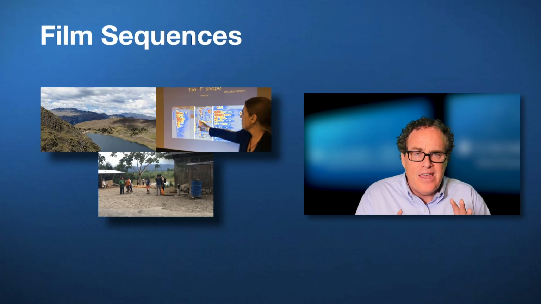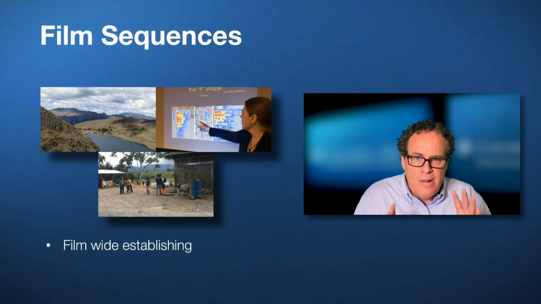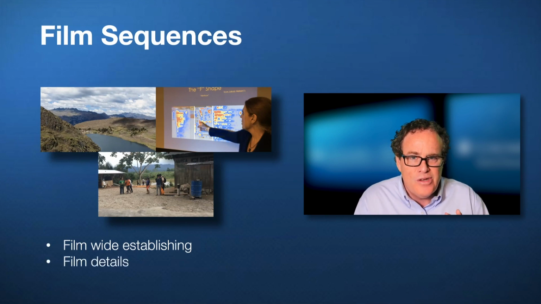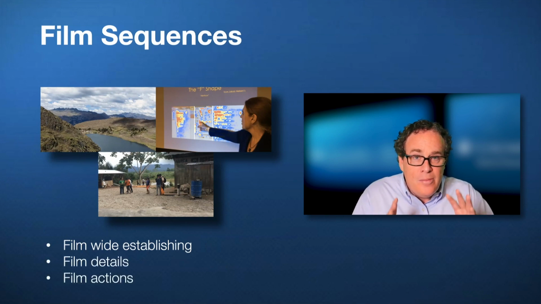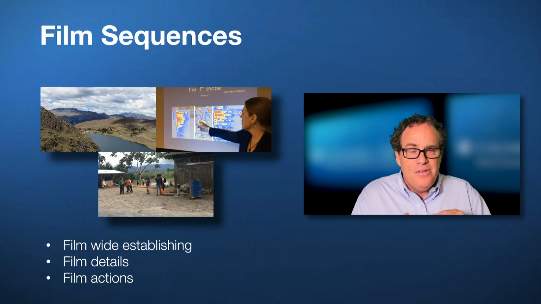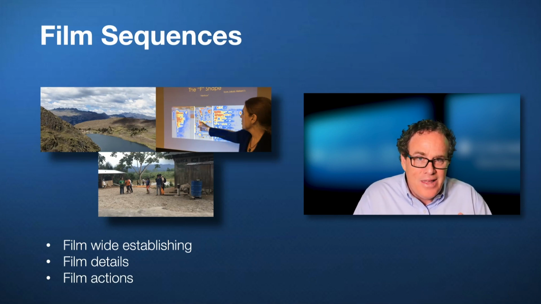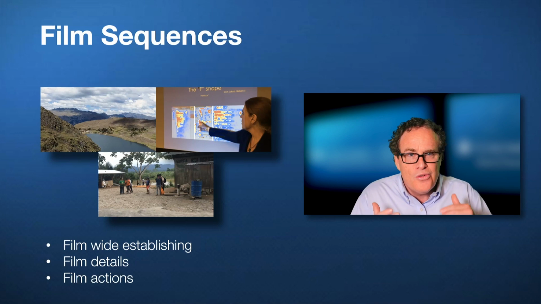You'll always want to be thinking a lot about filming sequences. This is something we've already talked about in some of the other lessons, but it's very important to remember that you always want to start off with filming your establishing shot and then go in and film the details of whatever situation you're in. And film actions. Films are made about things happening, people going places. You want to be on the lookout for those sorts of situations.